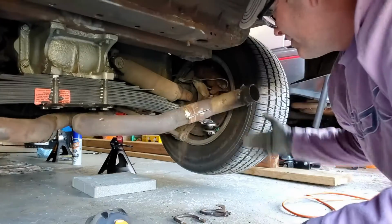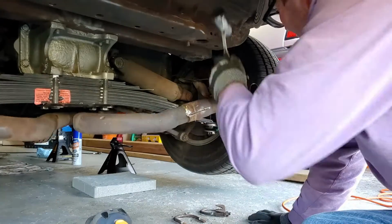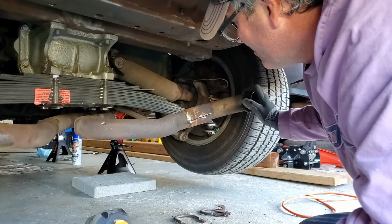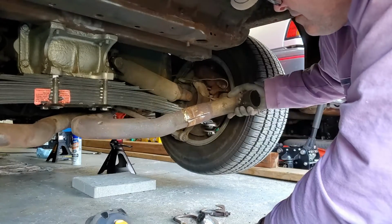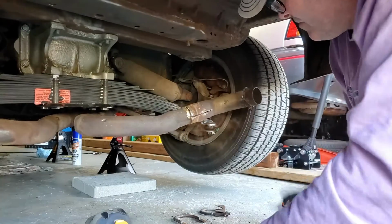Working on cars is great. You get to do a whole bunch of heavy lifting, cutting, scraping, pounding, and banging. Pretty much get to do everything that you want to do with hand tools and power tools, which makes it a lot of fun. Lots of rust dust coming out of this pipe.